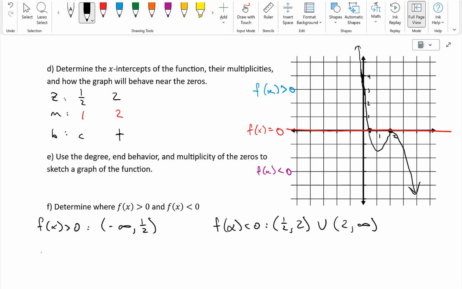If you did have a function, when we do some more of the inequalities, where we are including a value, if it said, for instance, greater than or equal to 0, right, let's do that for a sec. If this was greater than or equal to, f of x would be greater than or equal to 0 from -infinity to 1/2, and then also at 2. Right, but we'd have to include those zeros if we had optional equality there.